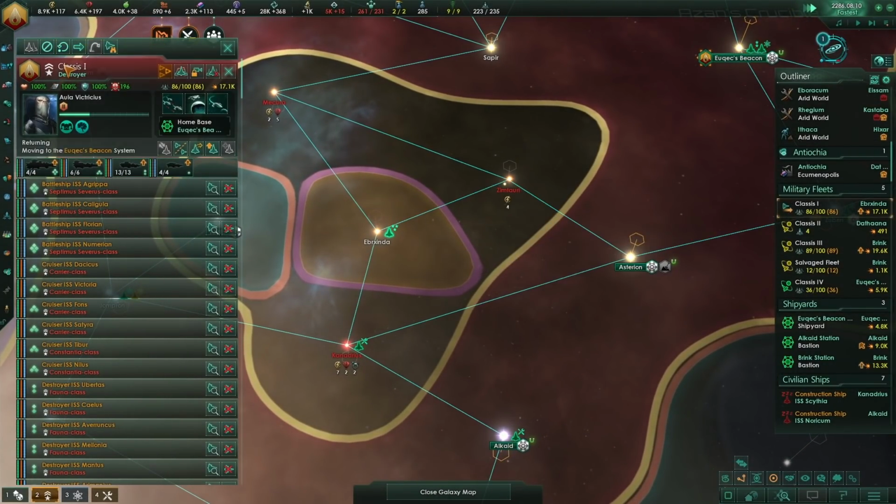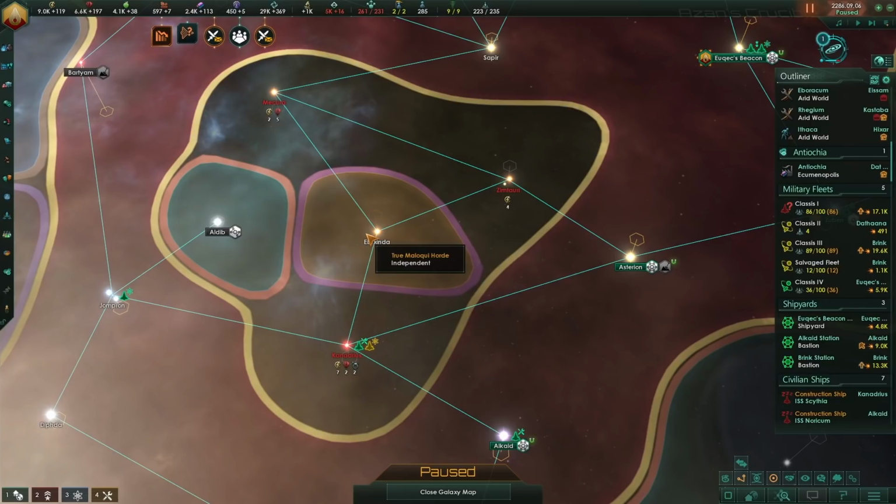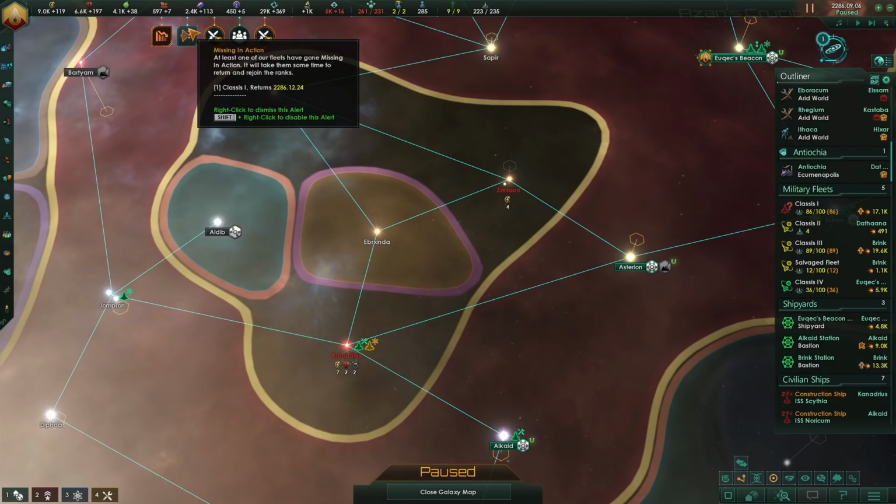click this button. First it moves to the edge of the system, I click again when it gets there, and now I get the missing in action prompt, and I'm going to say yes, and that's going to mean my fleet will disappear and it will return as if it had gone missing in action and retreated from a combat.